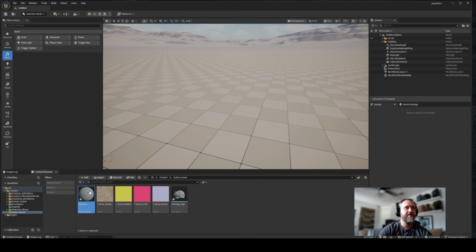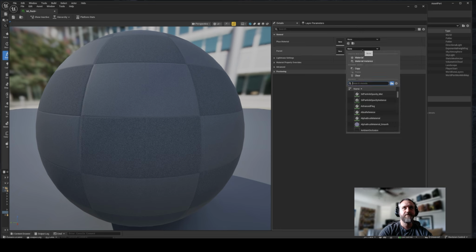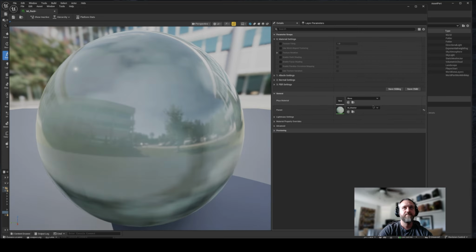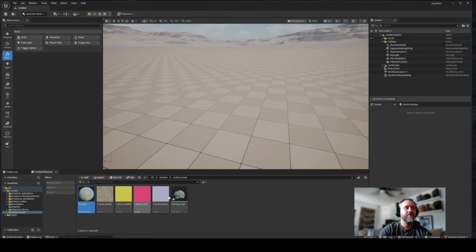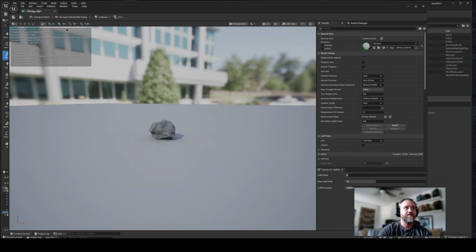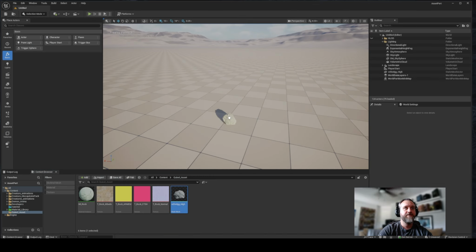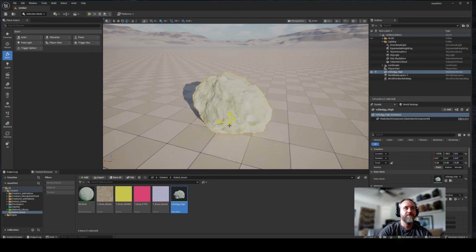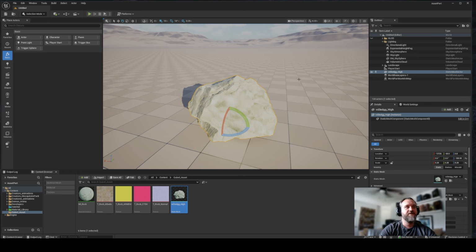And we can go ahead and open up that material instance, and under the parent, we're going to assign our master material. And we can close that. We can open up this asset here, and I'm going to just then assign my mi_rock. And I'm going to bring that into our scene. We just need something to test our master material on and also view how our masking is working.